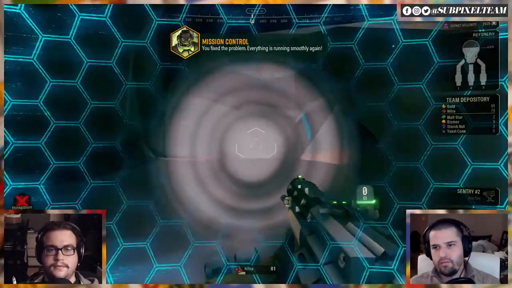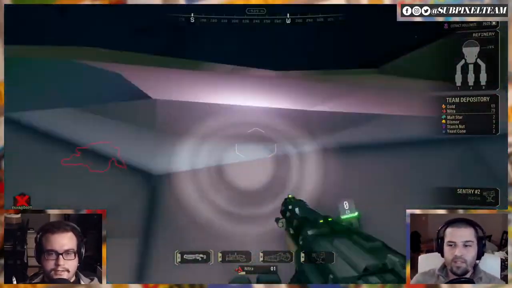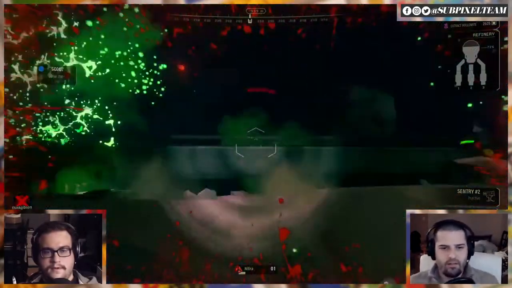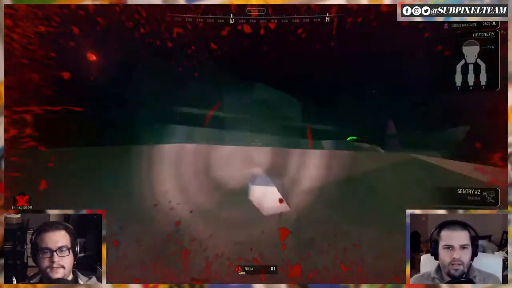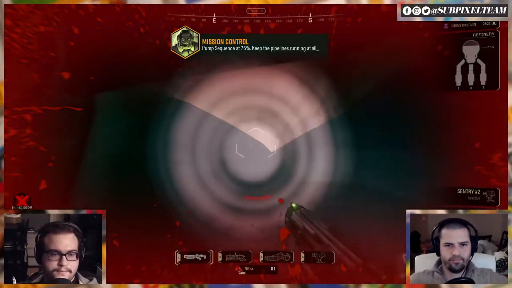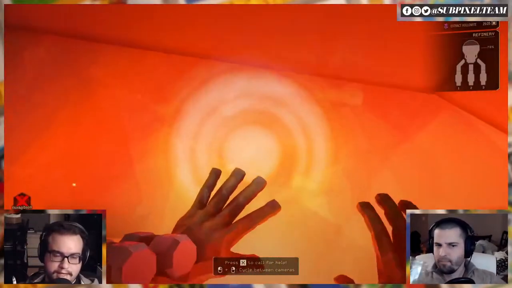I'm down now, though. Can't get out of this hole. Team depository is at 79 nitra. I think if we get a little bit, we can get them. Somebody get me up. Yeah, I'm stuck in a hole. I'm down.